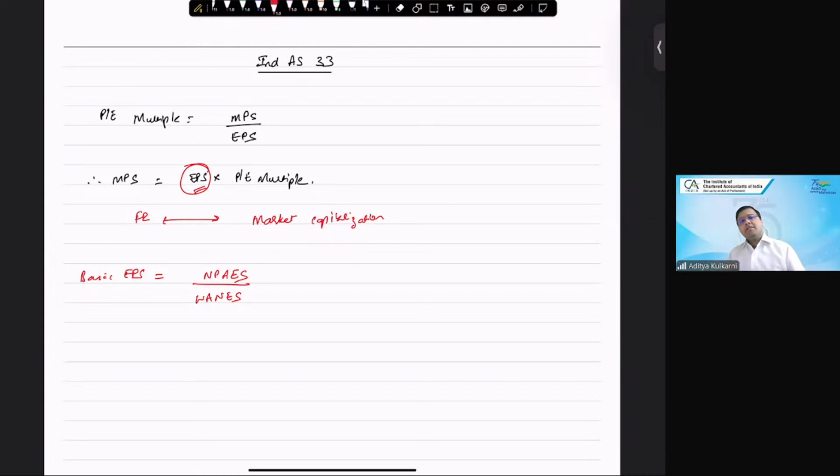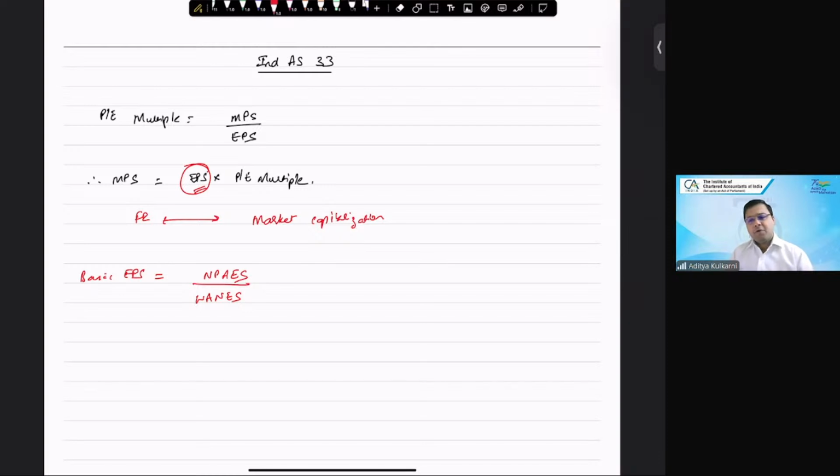Because it is possible that the entity may have undertaken a change in the capital structure during the year. As a result, funds may have come in the form of capital at any time in the middle of the year or maybe towards the end of the year. It would not be available for utilization by the entity right from the beginning till the end. It could be available at any point of time.